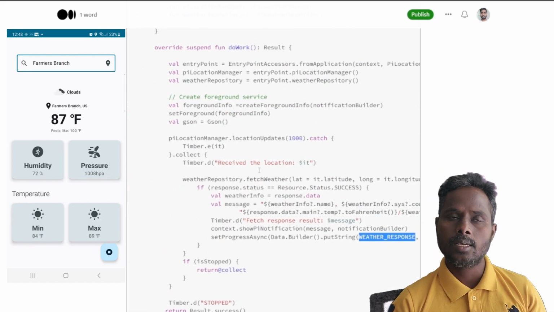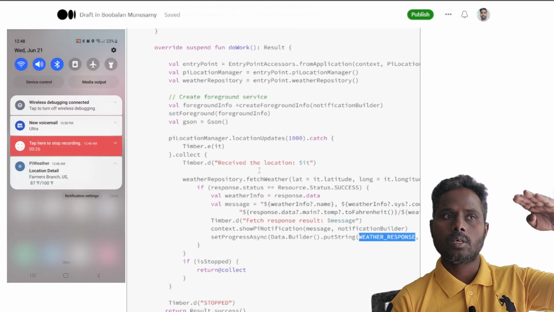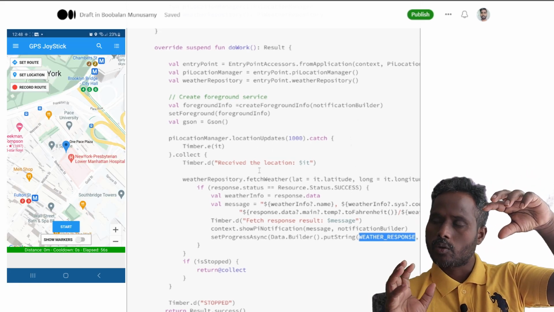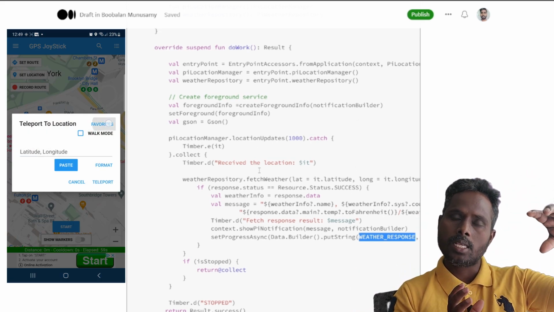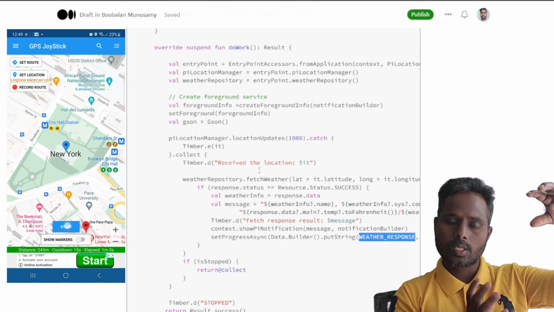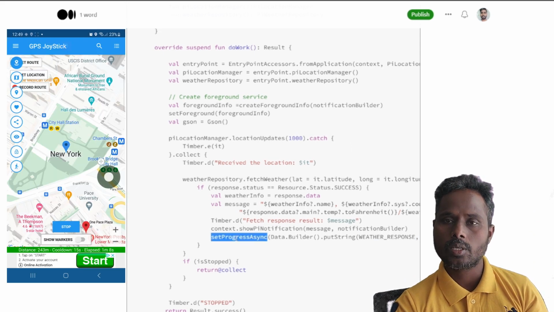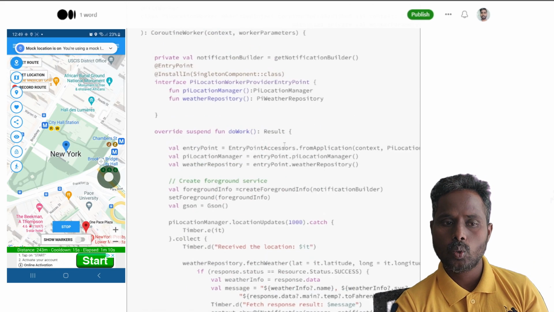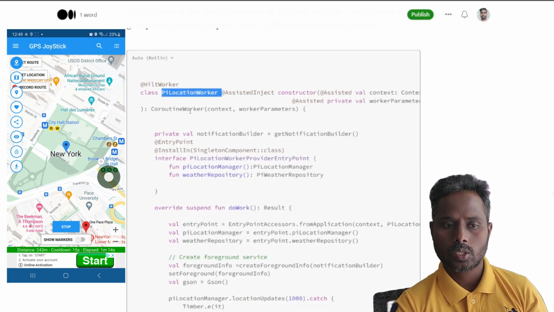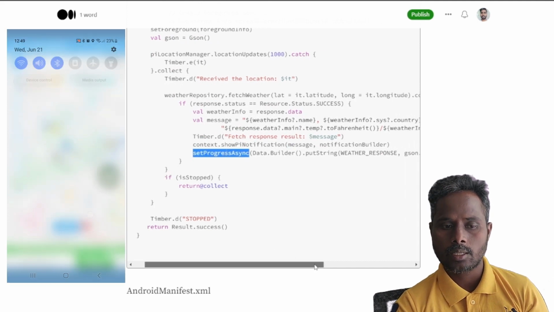The idea is, let's say I'm starting the foreground service that is running on the top, and also I'm having the UI, and I'm moving from one location to another location. In that specific case, I want to update both UIs, the notification on top as well as the UI. To notify the UI, I'm using this progress mechanism, so that whoever is scheduling this worker can listen for this progress and get the data out of it.